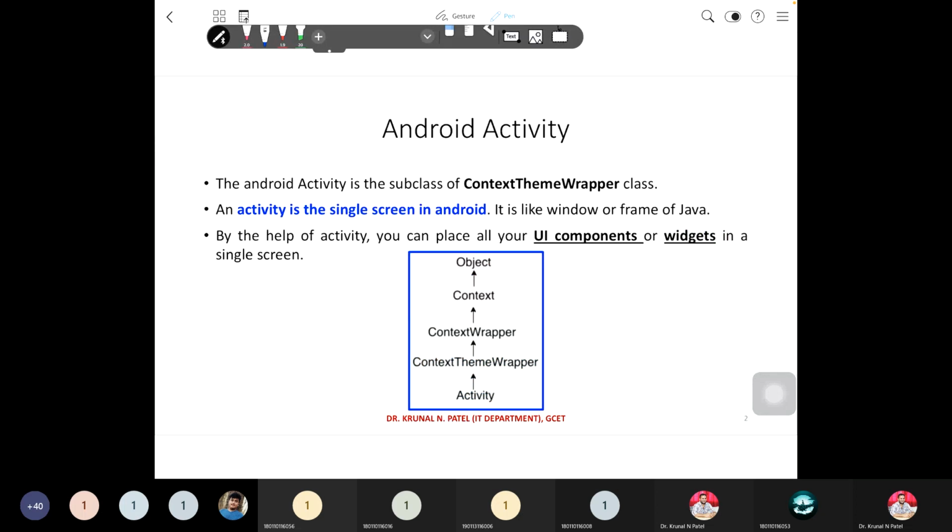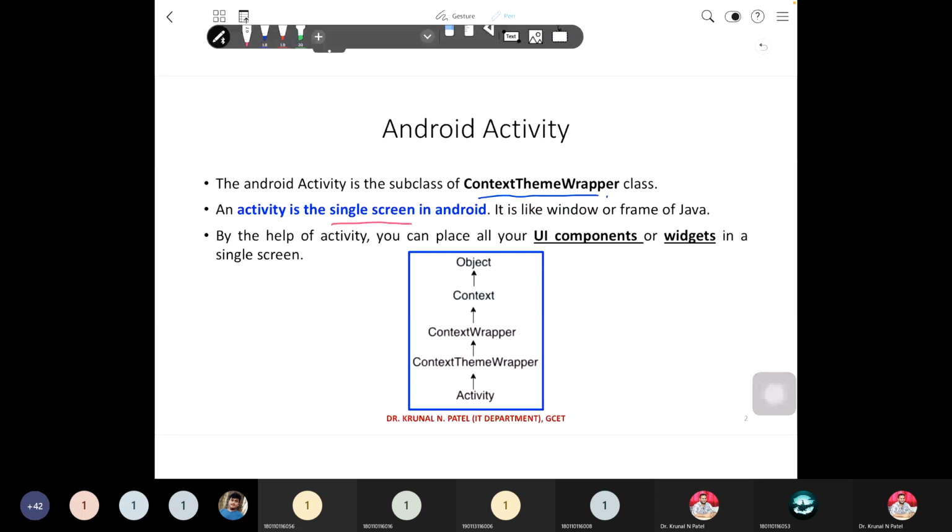The Android activity is a subclass of the ContextThemeWrapper class. So here, one ContextThemeWrapper class is there. What is an activity? An activity is a single screen in Android.